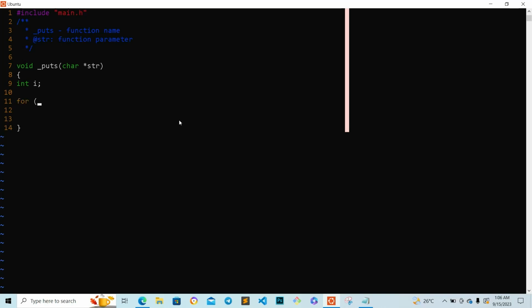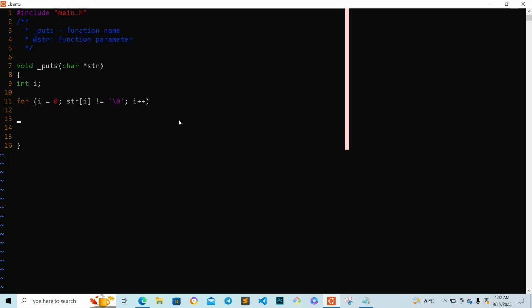So for i equals 0. We always start from 0 because of course the index starts from 0, 1, 2, 3, if you remember. So str[i], and then let's set the condition that it is not equal to, of course you should know already, the terminating null byte, and then i++.